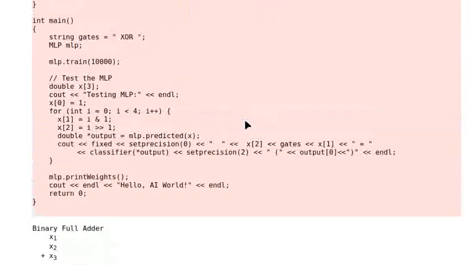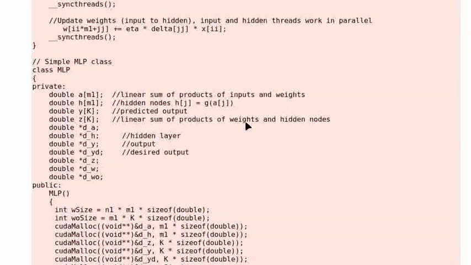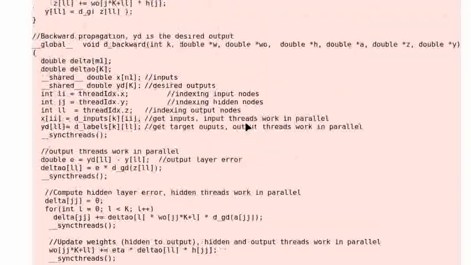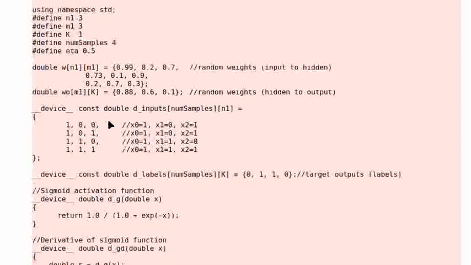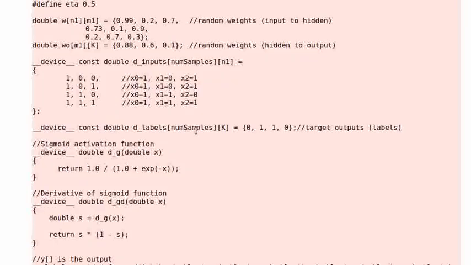We could basically use the same program to train the binary full adder. All we need to do is to change some parameters, the N1, M1, K, and the weights, and the inputs and corresponding outputs.